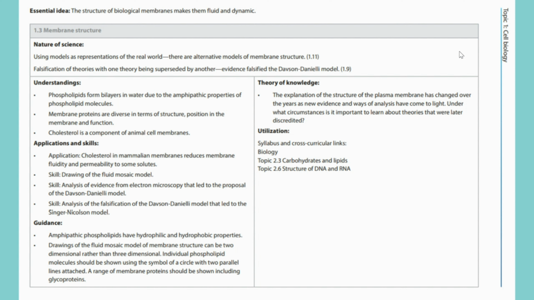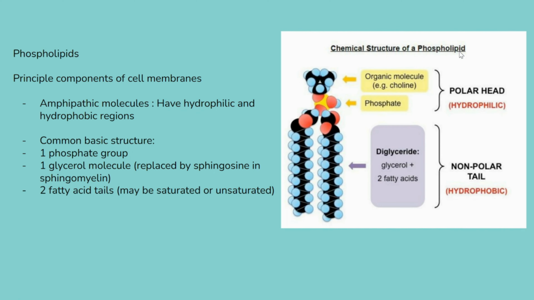It gives you an insight into the nature of science and TOK aspects of the chapter, the understanding and guidances which are important concepts that you need to be able to know in this chapter and apply across different chapters or even different subjects, and applications and skills where you may need to know how to prove certain theories, how to apply certain theories, how to calculate or draw certain models.